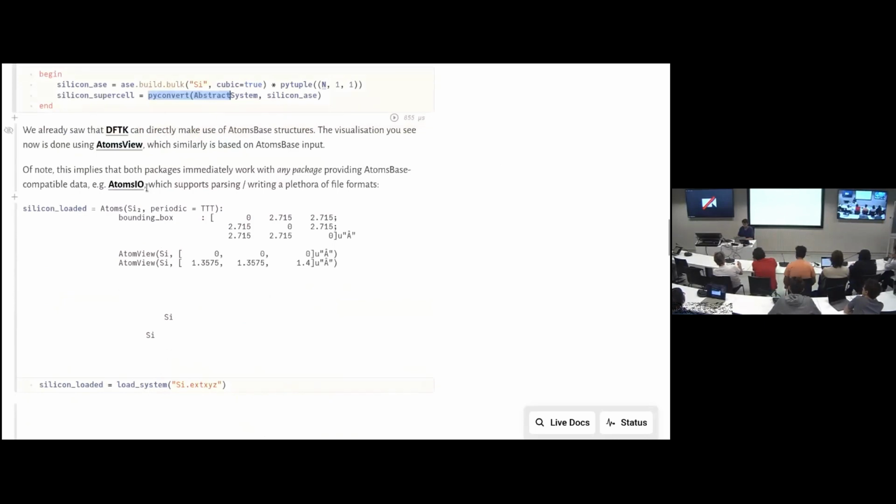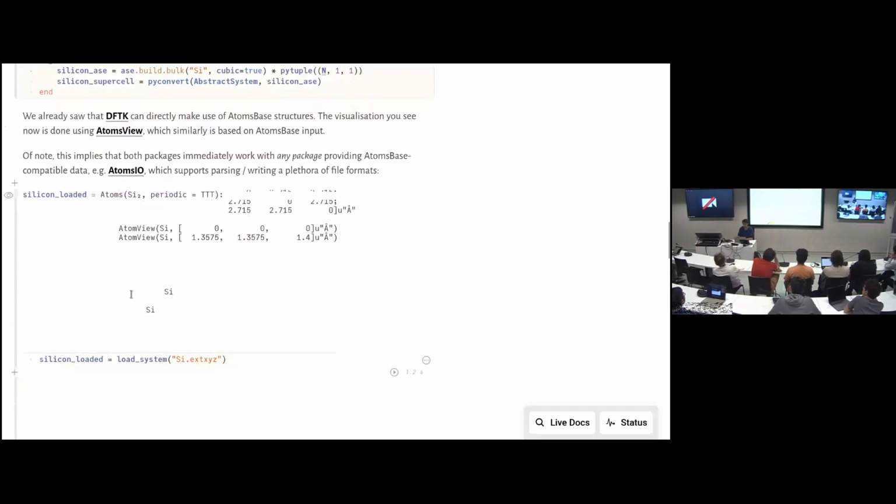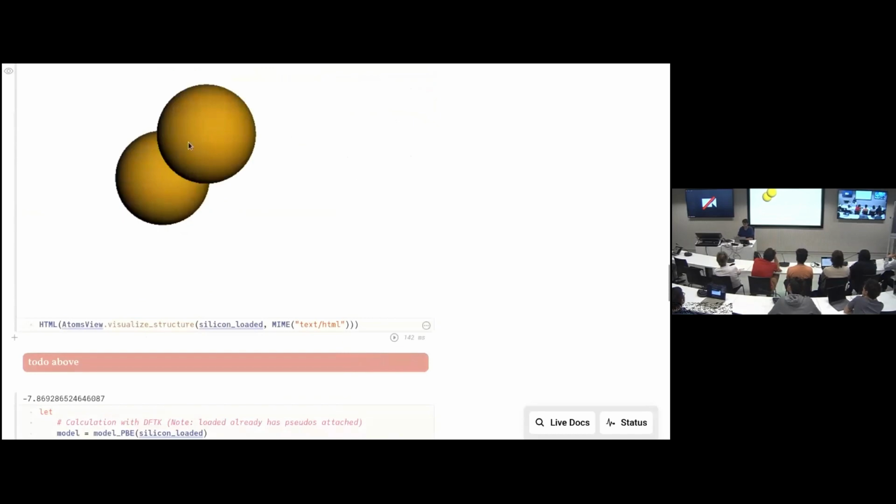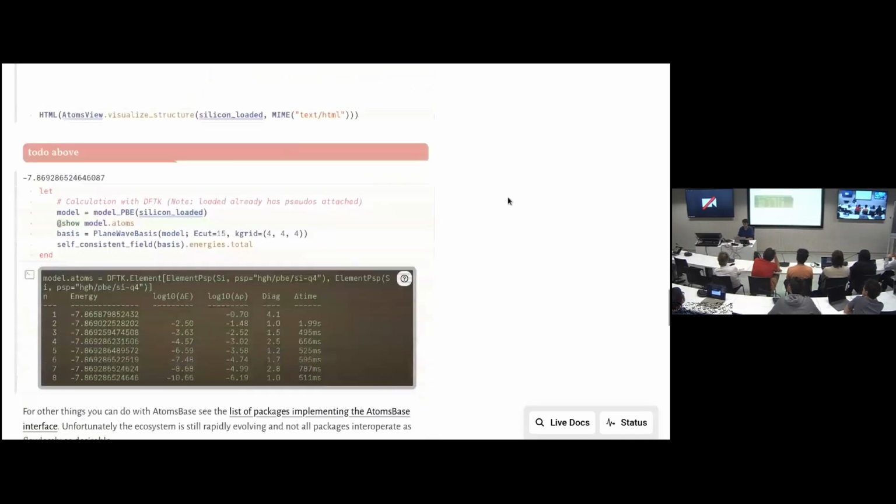The other thing is reading atomistic structures. There is a package known as AtomsIO, which uses in the back a bunch of other packages, including Chemfiles, ExtXYZ, and again the Atomic Simulation Environment, to read a bunch of formats. For example, I can read an extended XYZ file, or a Quantum Espresso input and extract a structure. It's very simple: I just load it, and then I have the information and can do stuff with it, like display it nicely.